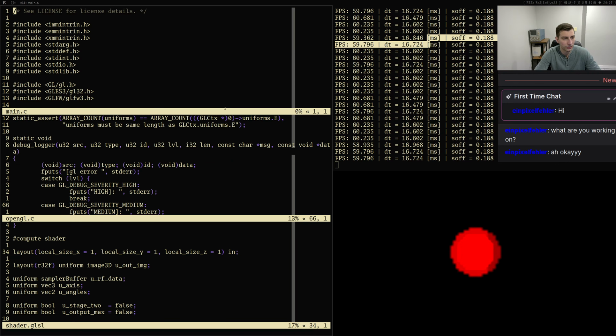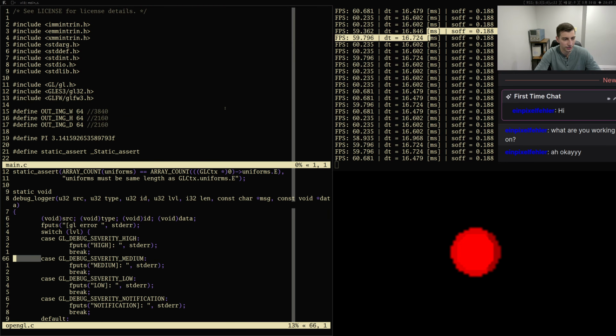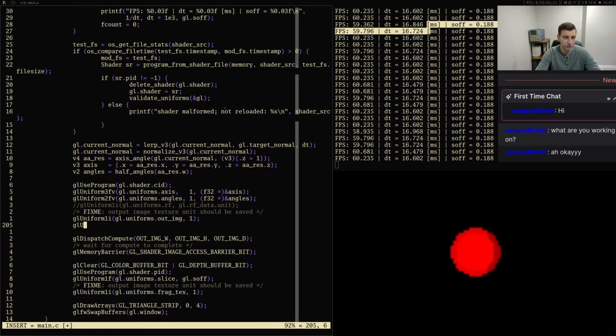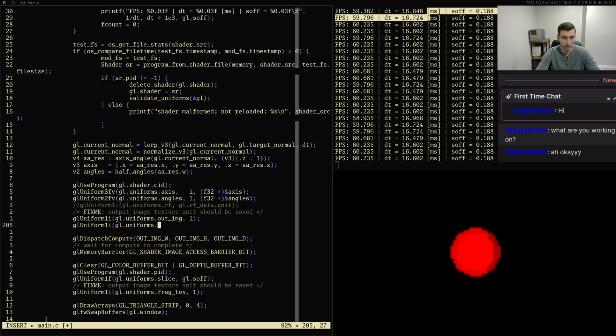So open main.c and close this and close this. Here in the compute shader, we're going to do a GL uniform 1 I, GL uniforms dot stage 2, and we're going to write a 1.